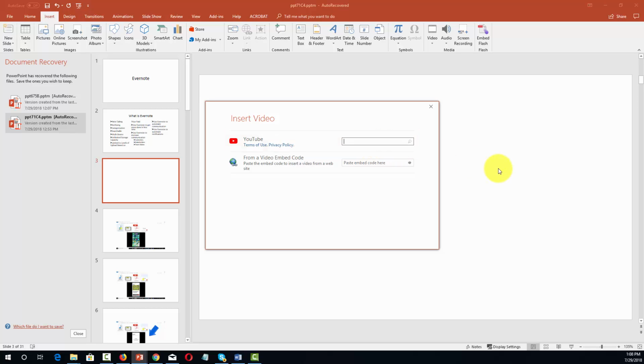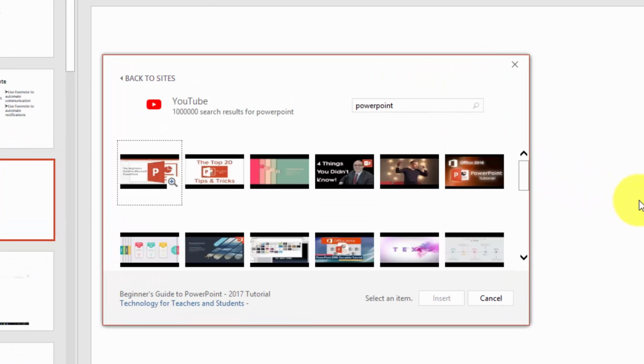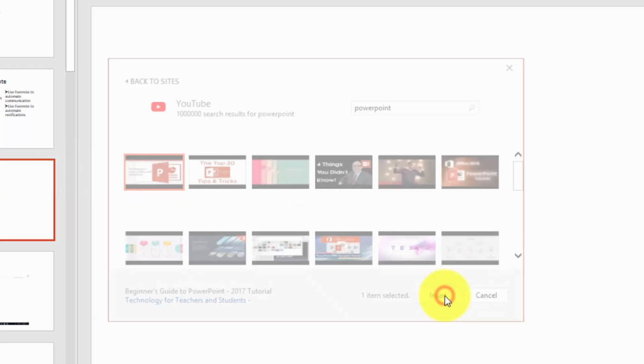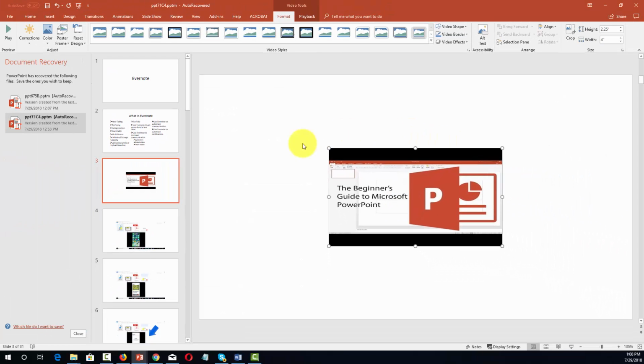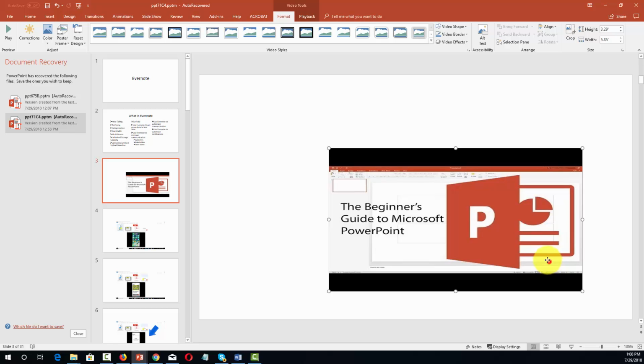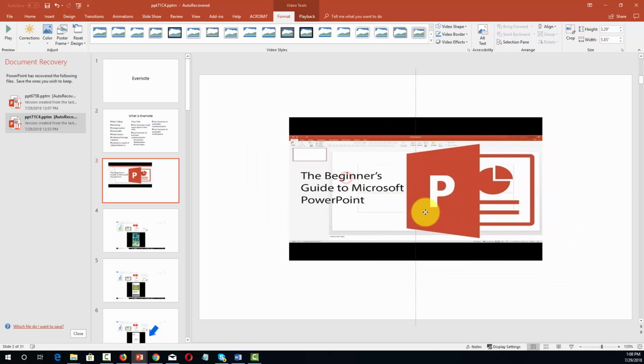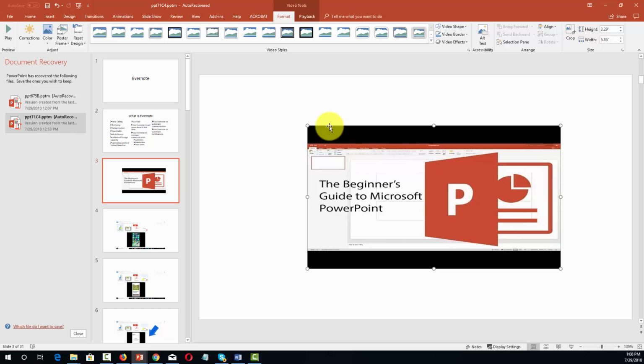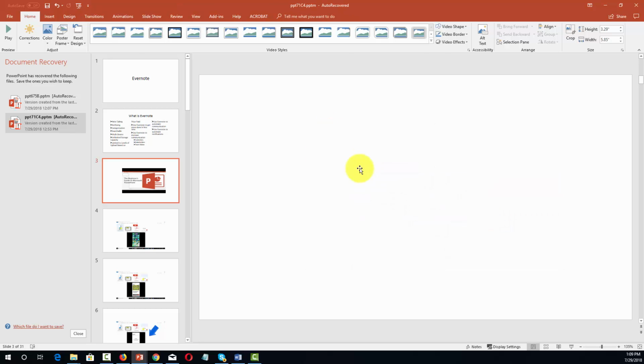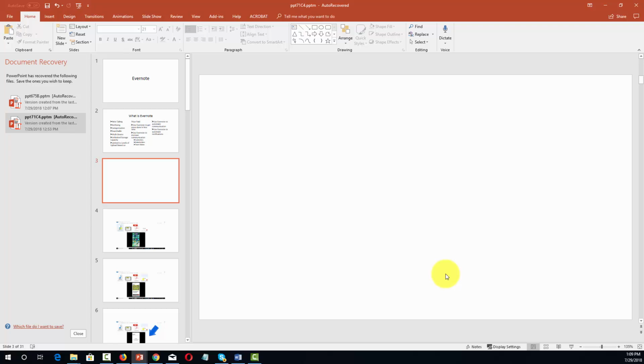So what you're going to want to do is search for the subject that you want there to be. And we might write in PowerPoint. And in this case, we're going to take the very first one and click Insert. And that's going to give you the ability to put a link to this video inside of your PowerPoint presentation. Now, of course, we can make this as large as we want, and place this where on the screen that we actually want it. Of course, if we click on the link, we can delete the video from this page.